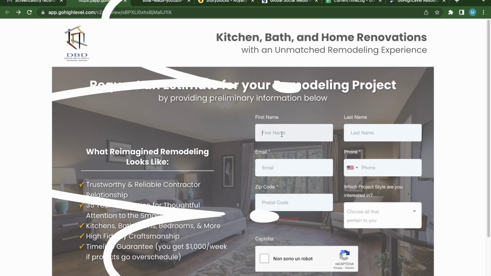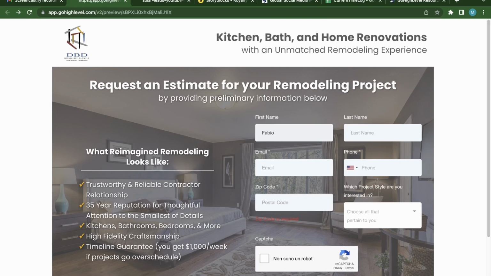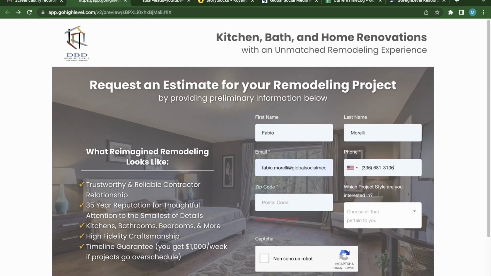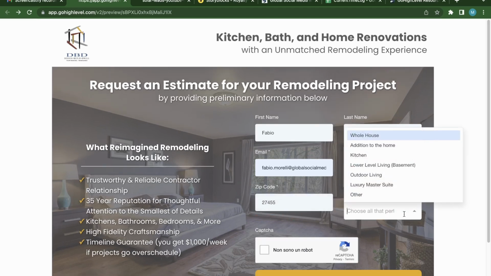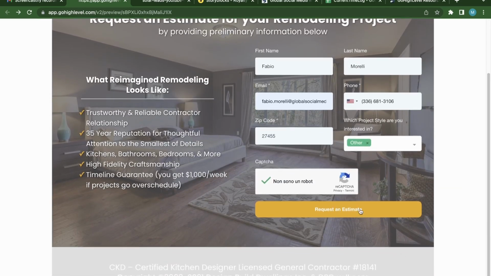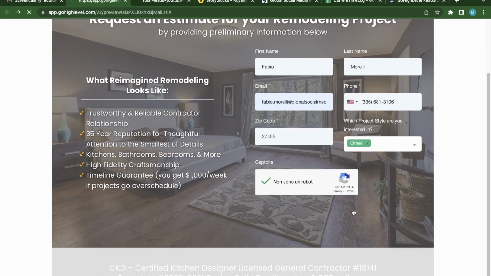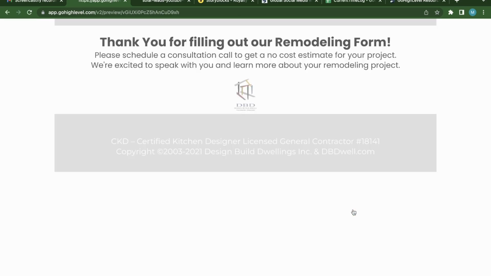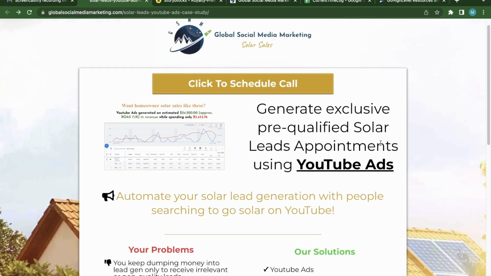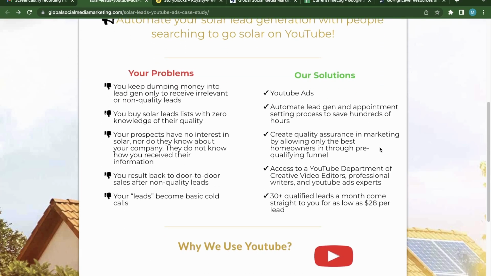A two-step funnel is where you get someone that clicked on an ad and they land on the landing page. The landing page is the first step. Then on that landing page, there will be some type of form or some type of action that you're requesting from the users. Once they complete that action, that would be filling out the form or purchasing something or maybe signing up to an email list, they'll be directed to a thank you page. That thank you page is the second step. So that's a two-step. A three-step funnel is the same premise, except there's a middle page.